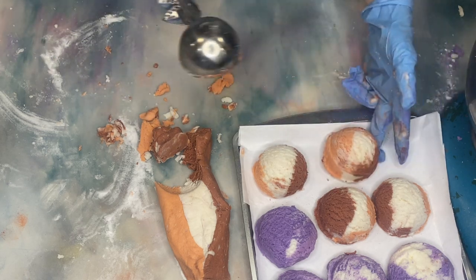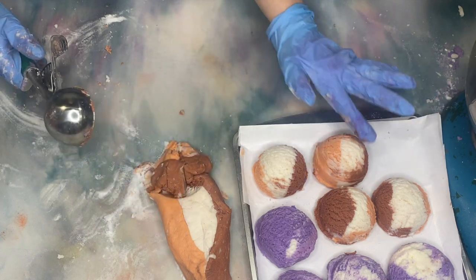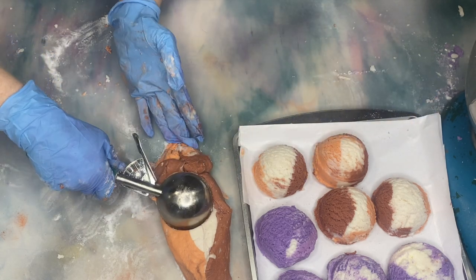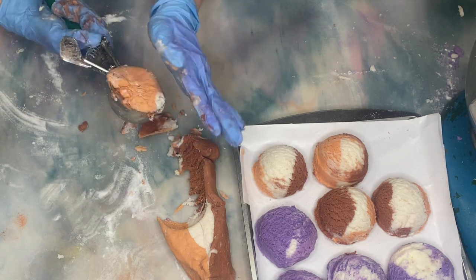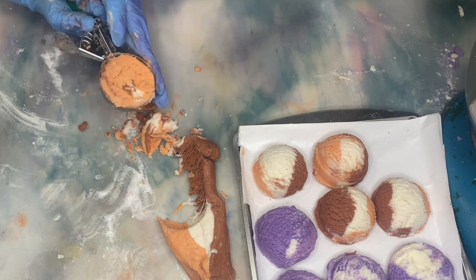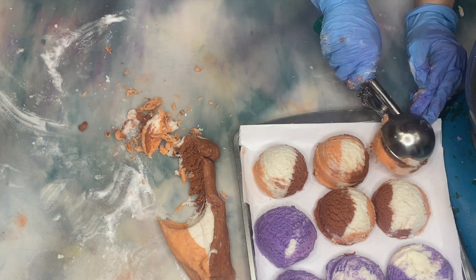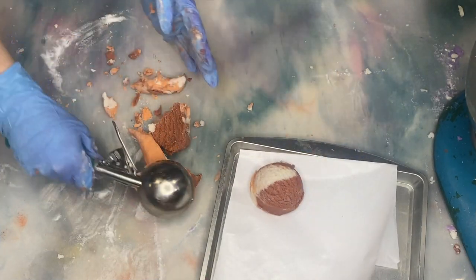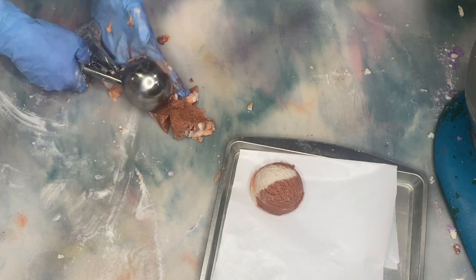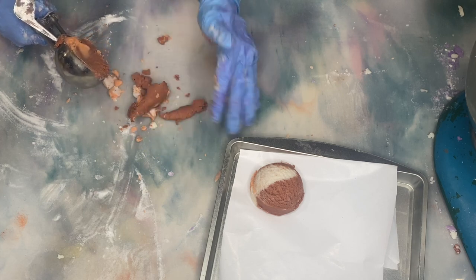This is a cream of tartar free recipe because I didn't have any cream of tartar. Now, those are the dry ingredients. I'm not done with the recipe. I'm just explaining why I had to modify this. I had no cream of tartar to be had. And so I'm like, well, what does cream of tartar do in bubble bars? Well, it helps with the firming. It also helps with the fluffiness, so you get the cool lamination going on.